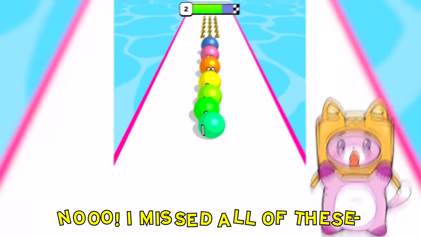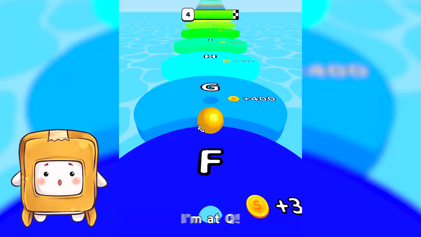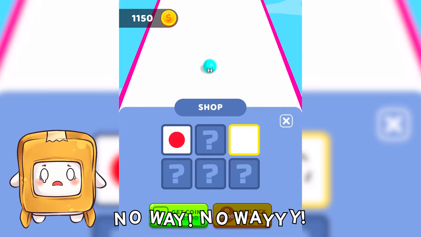These dollies! Oh, no, my stuff! Oh, man. Whee! I'm at Q. Bugsy got yeeted. Probably because I'm cute. Good one, Bugsy. No, wait, no, wait, whoa! Wow. Huggy Wuggy! We got Huggy Wuggy!